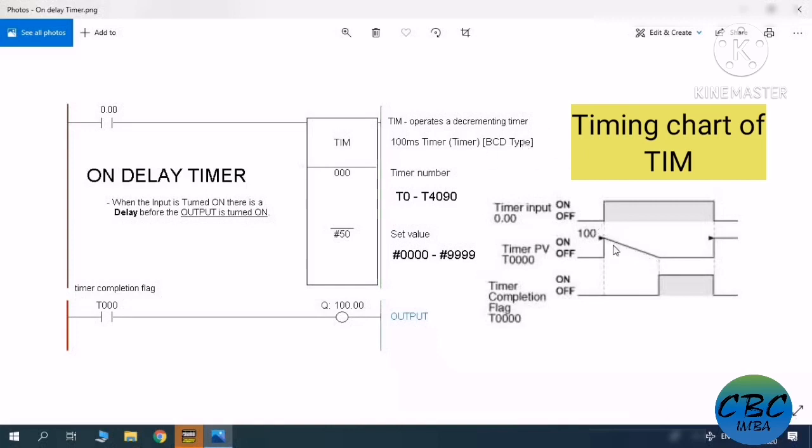It's decrementing, counting down from the set value, and the timer completion flag T0 will be turned on when the PV reaches 0. When the input goes off, the timer will be reset to the set value, and the completion flag will be turned off. So let's try to input this with the CX Programmer.